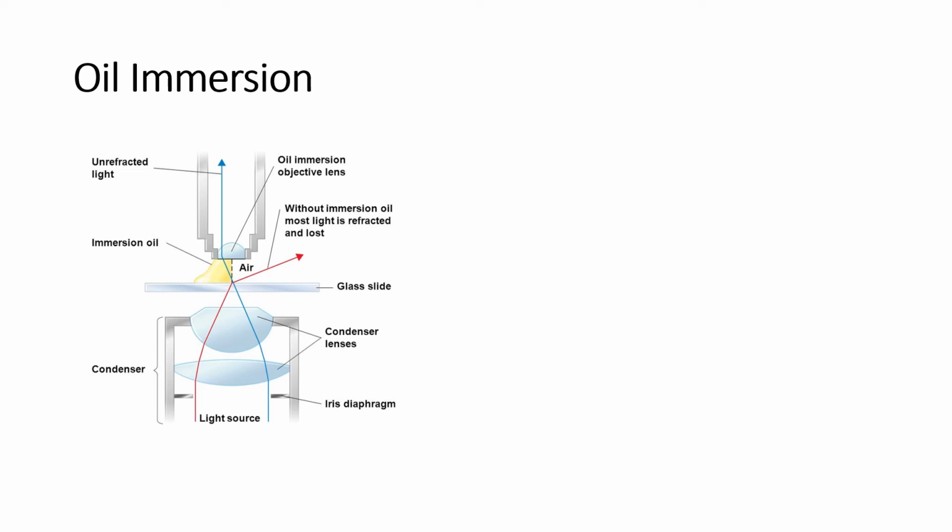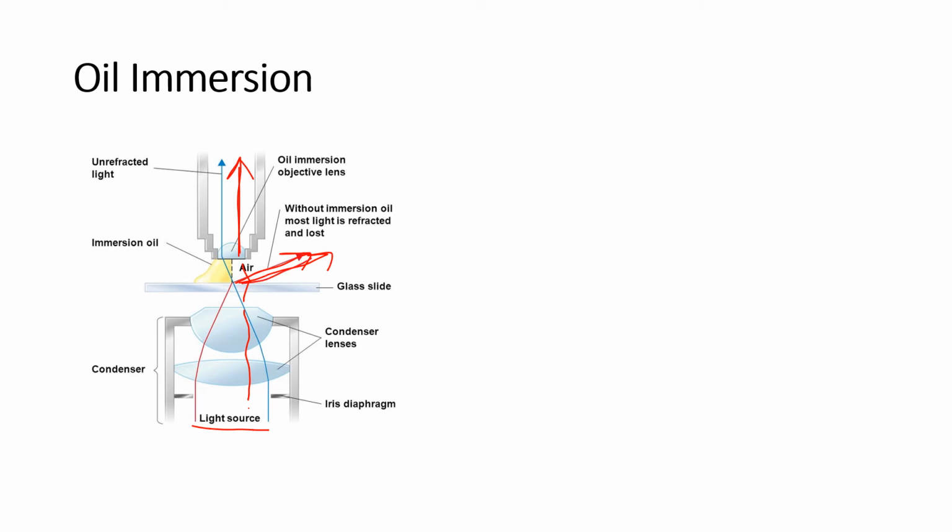So this is a diagram of a microscope. This is the light source down here. And the light is going to have to pass through the condenser lens, the iris and the condenser lens. Then it is going to go through air. It's going to go through the slide, air again, before it gets to the objective lens. And every time light changes medium, when it goes from a lens to air to a lens, it bends. So when you use a higher magnification, you're going to have more light bending and not passing through the microscope. So it's going to make it harder to see the image.